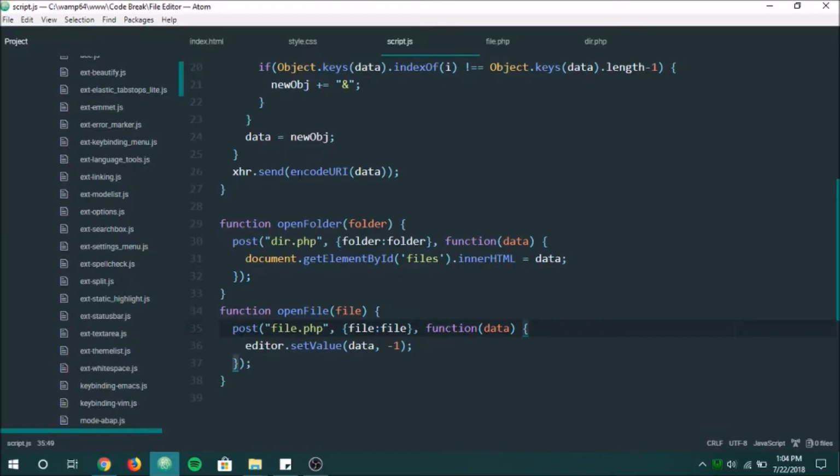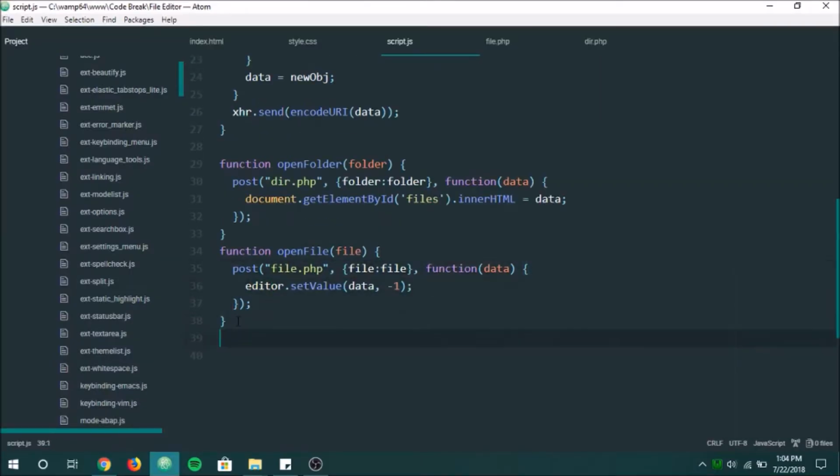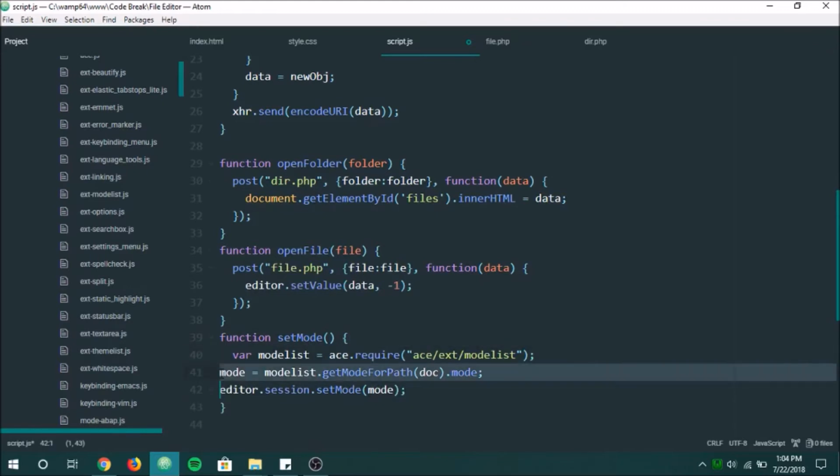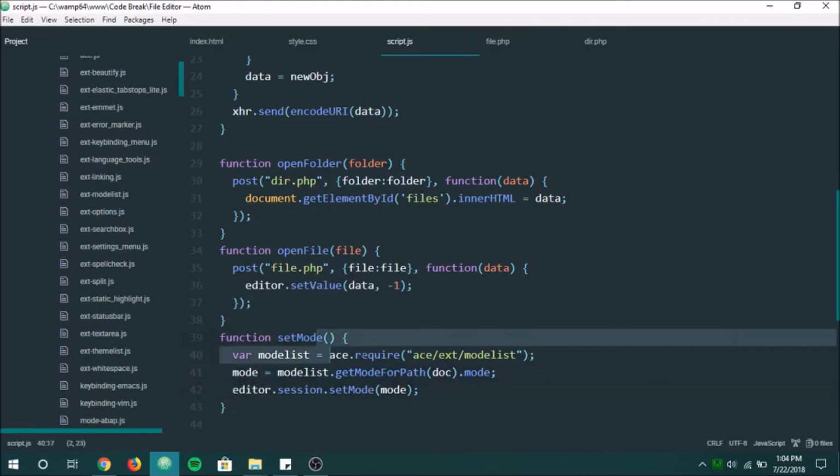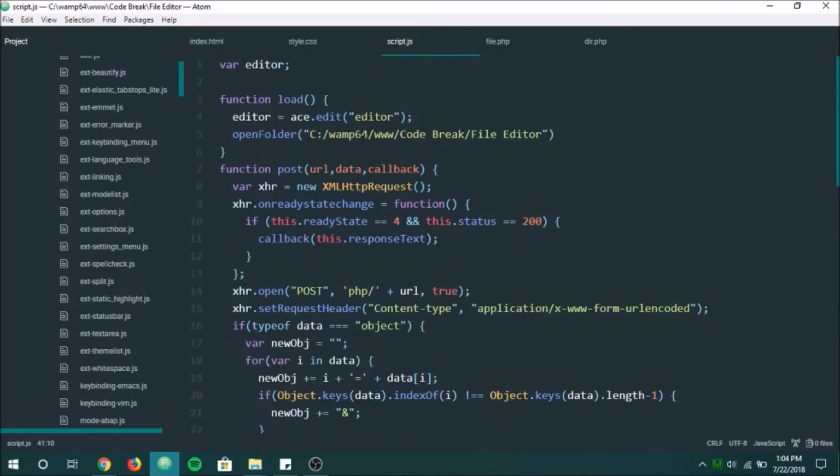But let's go back here. We're going to make function set mode. Okay. And so what we do is we include the mode list, right? Ace extension mode list. All right. And then we're going to make a mode variable.